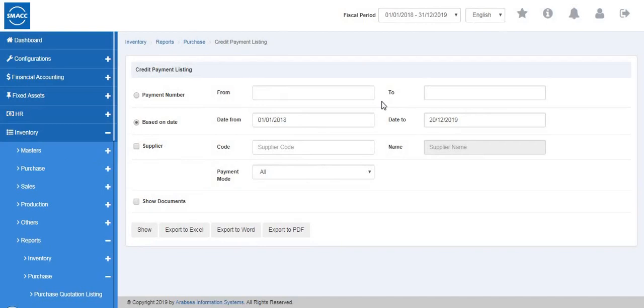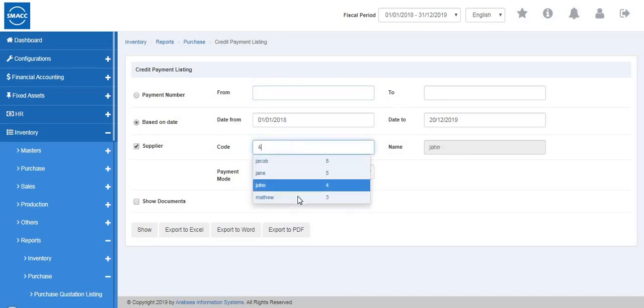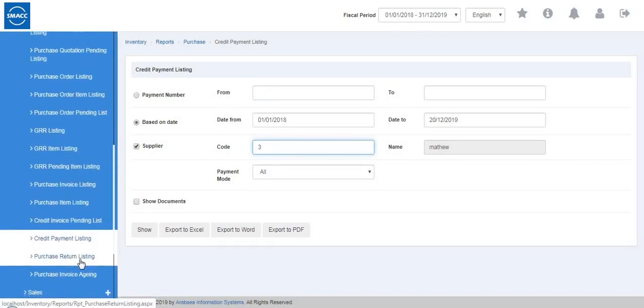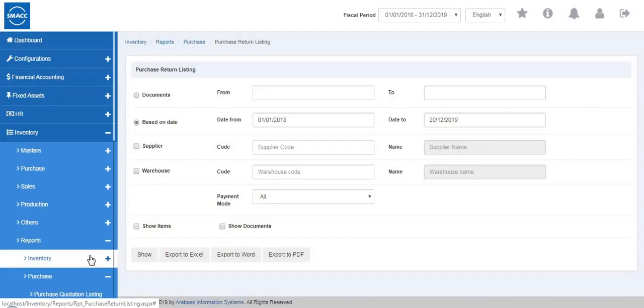Here we can show the credit payment reports as list. Purchase return listing. Here we can show the purchase return listings as reports. You can take the reports based on documents or based on date.